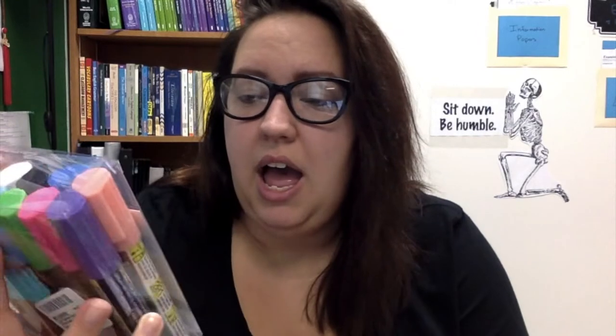And I wanted these because you can write on your windows, on glass, with these. And I have two giant windows in my room. And I thought for group work, instead of using paper, maybe it'd be exciting to actually write on the window. And then it just washes right off. So that's why I got these.